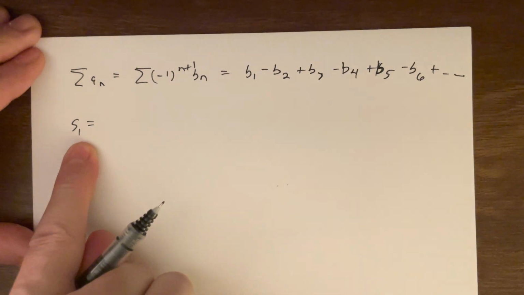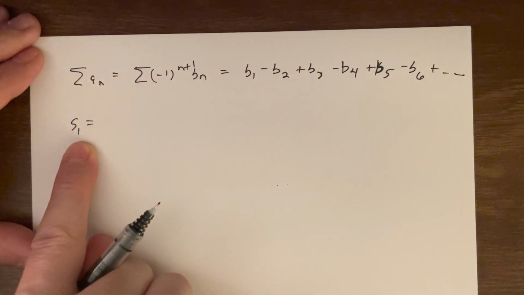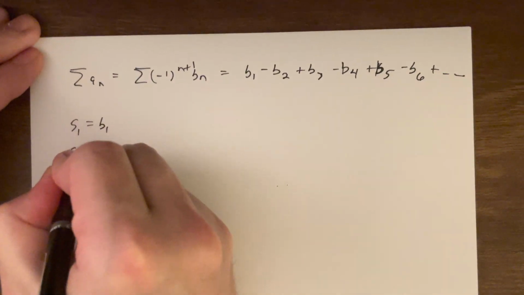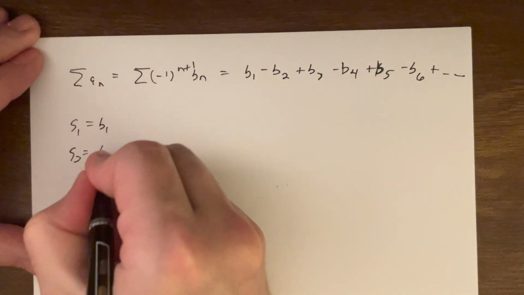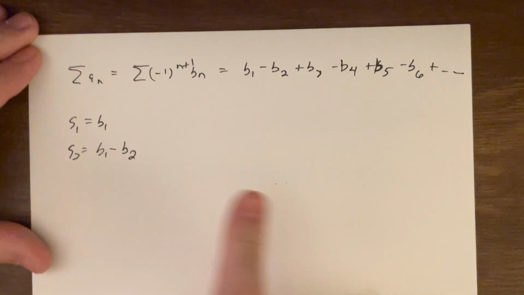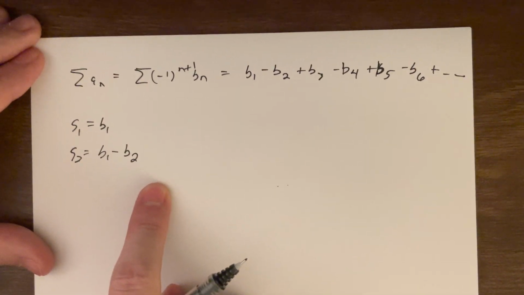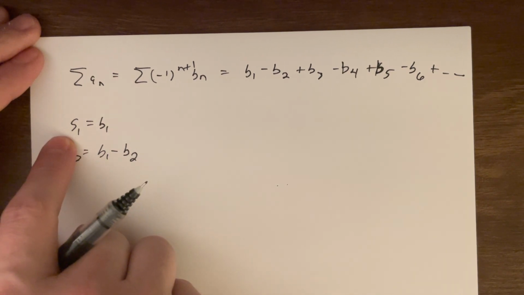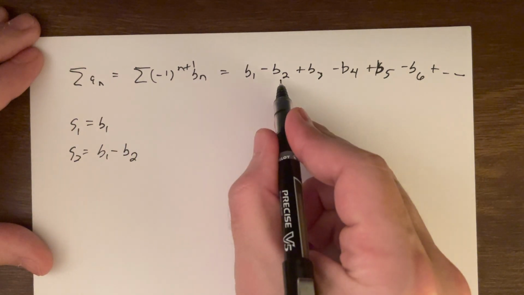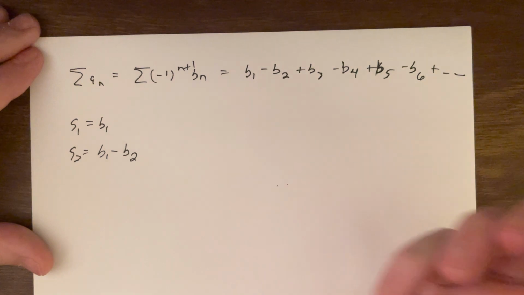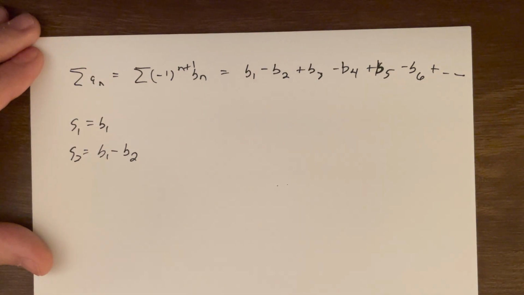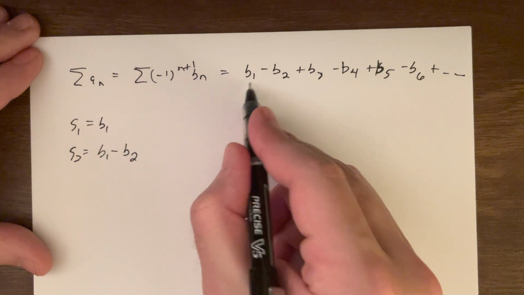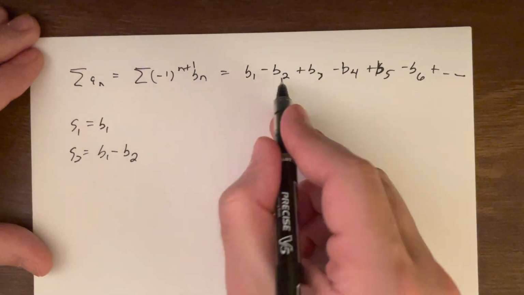But if we remember that, S1 is the sum of the first term, so that would just add up to plain b1. S2 is the sum of the first two, but the way we're doing this, I know that this sum is actually a value smaller than this one, because b2 is smaller than b1. So let's apply some numbers here so this is a little easier. If b1 is 10, well, b2 has to be smaller, and I'm subtracting.